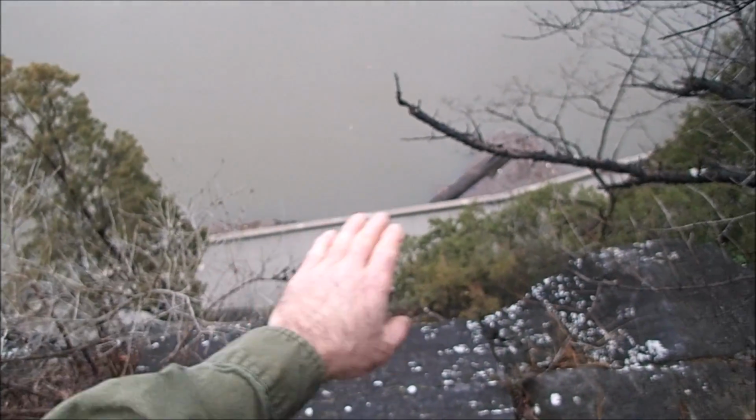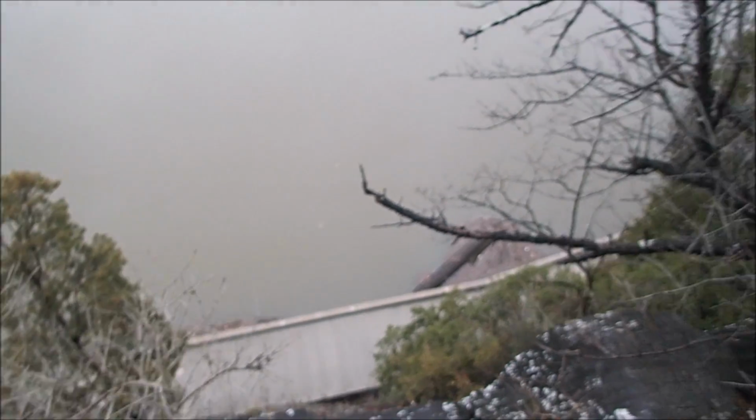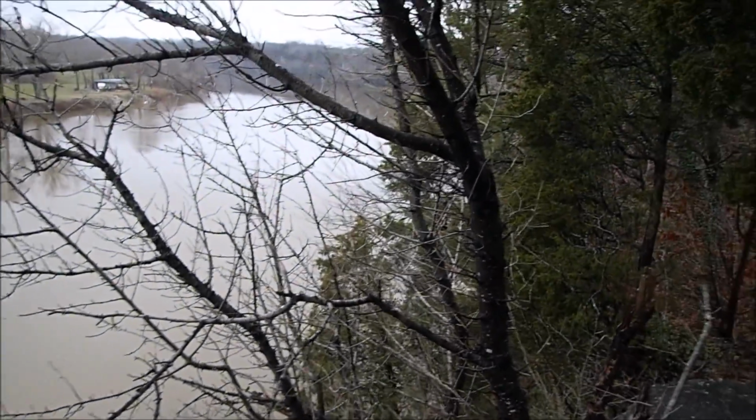So I decided just to come to the overlook at first, because I'm not sure what the river's going to look like. This big old tree has blown down here. Yeah, the path is still exposed, so you can still walk along there. But you can tell it's coming up because there's still stuff floating in there. Below me here is the C&O Canal. You saw that in the other video I just made when I was exploring the old homestead.